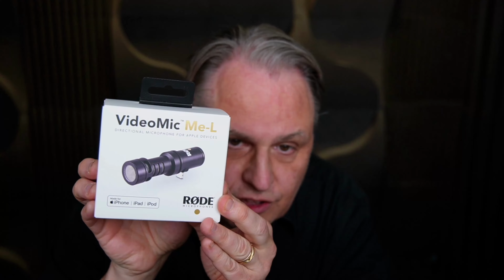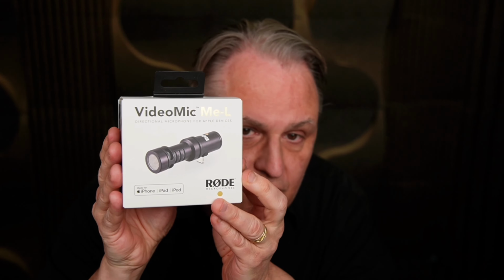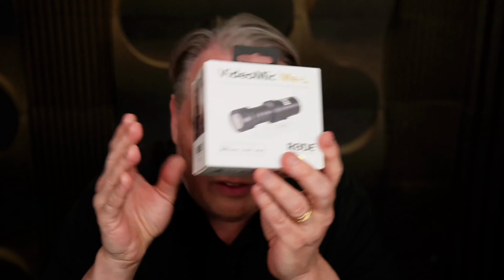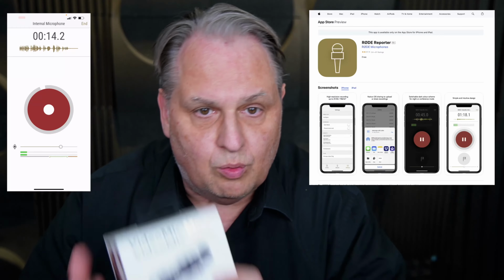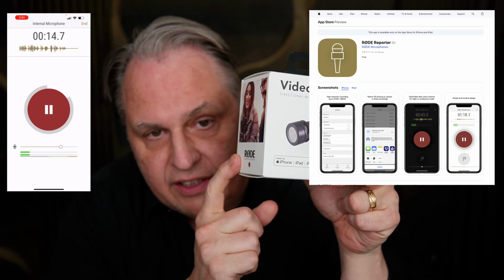And this is what's called a shotgun mic. It's highly directional. They have one for the iPhone and Android phones, which would be the USB-C mount. This is the one for the iPhone. And then there's also software that will interface with it called the Rode Reporter. And I want to explain how this works. It's like a layer that interfaces with the unit, so that it can do firmware updates and adjustments on it. I will be trying this out.